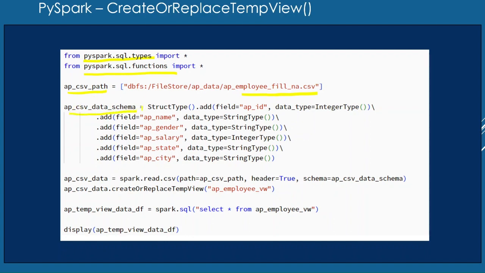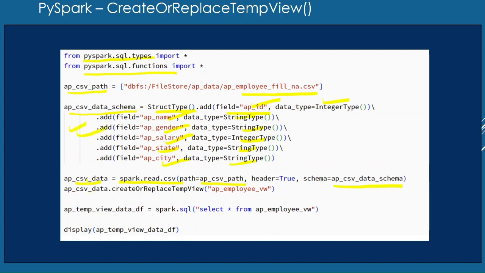Here I am creating the custom schema with the help of StructType and StructField. With StructField, I am defining the column and its data type. Here I am defining 6 columns and their data types. Now, with the help of the spark.read function, we are creating this DataFrame by reading the CSV file present in this path, using the custom schema we have defined here.